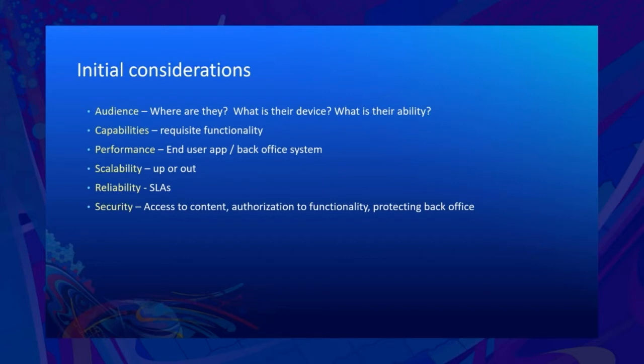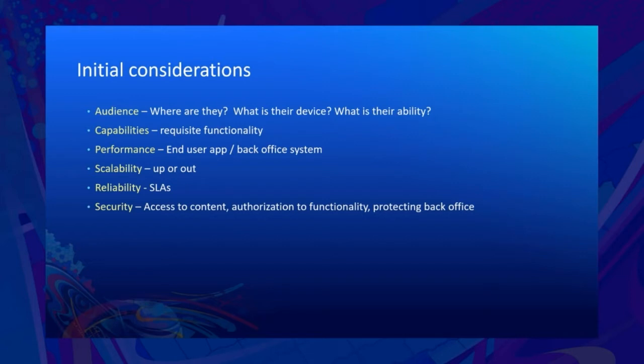You have to keep in mind your audience, where they are. Are they sitting in an office? Are they in the field? What kind of device are they using? Is it a tablet? Is it a laptop? Is it a desktop? Or is it some even smaller, lower powered mobile device? What capabilities, what abilities do these have? What kind of performance do you need to be able to keep up?